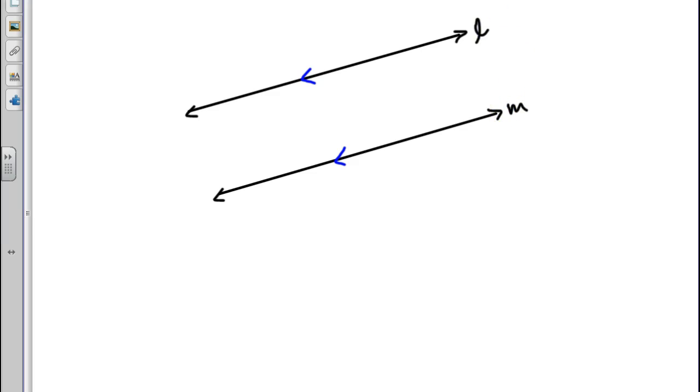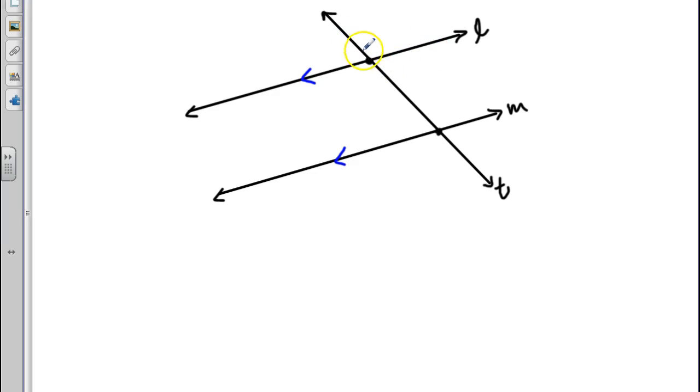A transversal is a line that intersects or cuts through two or more coplanar lines. So these two lines would be in the same plane. I have a line that's going to cut through at two different points. That doesn't mean it cuts through a single line at two different points, but cuts through those two lines at two different places. So it cuts through line L here, and when it cuts through line M, it's not the same place that it cut through line L. Otherwise, L and M would be intersecting. All right, so here's my transversal. I'll go ahead and call it T.